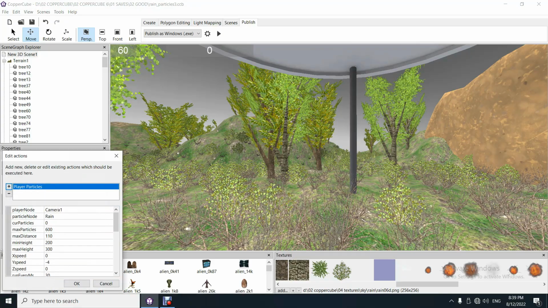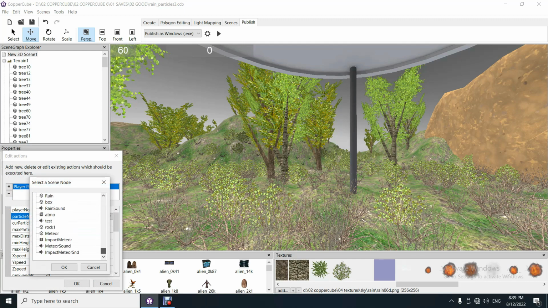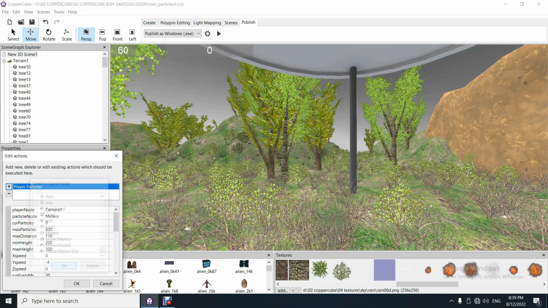Now we can change that over to, for example, a meteorite effect, which is pretty cool. Might just increase the distance on that one. Now, bring that down at an angle, 3 and down 4. So that's the rain sound.